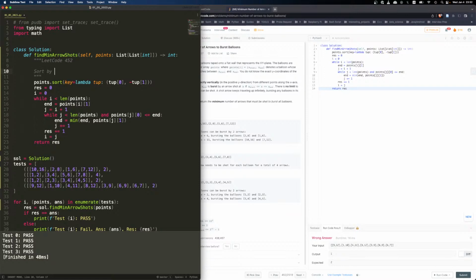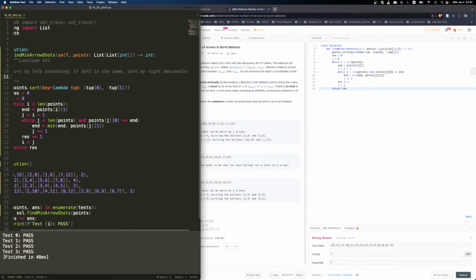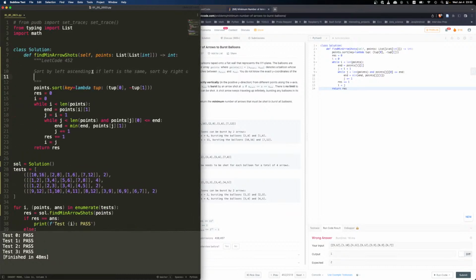Sort by left ascending, and if left is the same, sort by right descending. Then go one by one, find all the intervals that overlap.